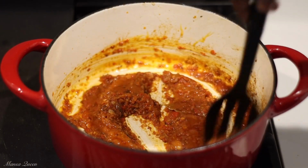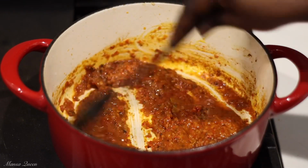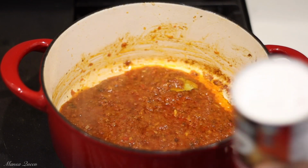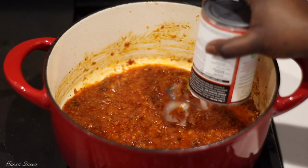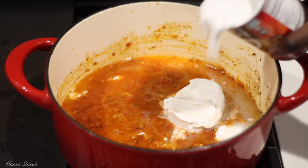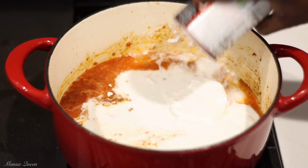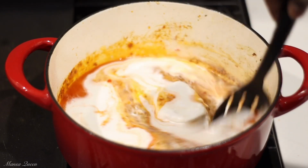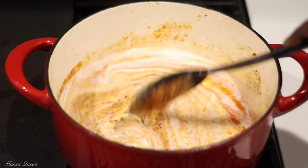So yeah, back to our pot. I am just checking on it, and as you can see, the consistency has changed. The water has dried up, and it smells so good. So now I am going in to add my coconut milk. Now, you know it's cold, so it's a little lumpy, but it's perfect. There's nothing wrong with it. And yeah, I added the 2 cans of coconut milk, and just stir that in. Make sure that you're breaking up all the lumps and everything is well incorporated.